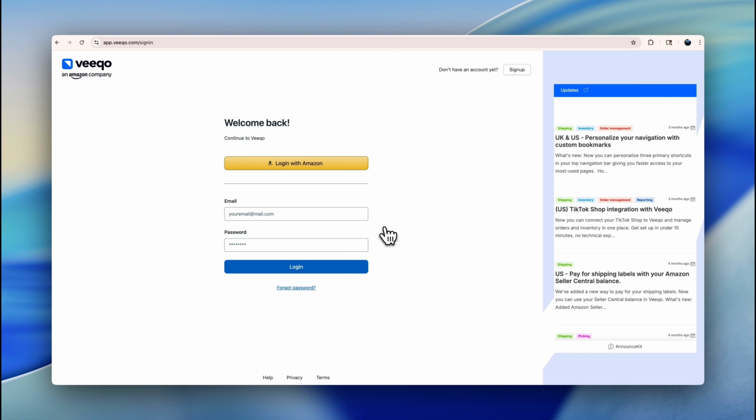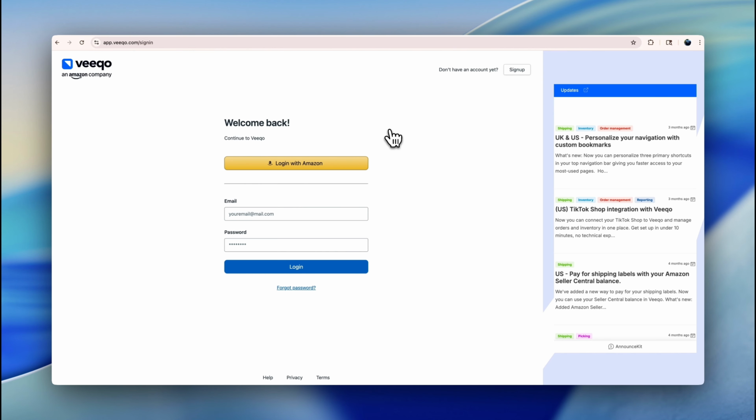The first thing you're going to do when you set up your Amazon Seller Central account is go to Vico. This is a very important software that you're going to use. It creates all your shipping labels, calculates shipping prices, and gives you one of the most competitive prices on the market for shipping labels. It's very good for starting up your Amazon business and helps you scale along and understand if you're going to be a profitable seller.